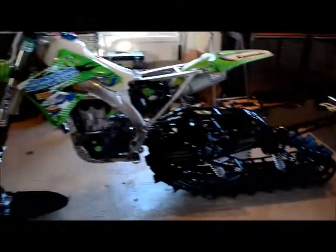Okay, well, just about complete. Just gotta get the finishing touches, get the plastic on. So here it is, the KX450. Now, Timbersled. The job wasn't too bad. First time, you know, it took me a little longer, obviously.